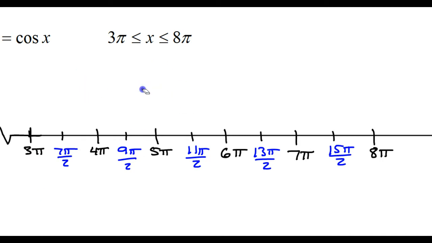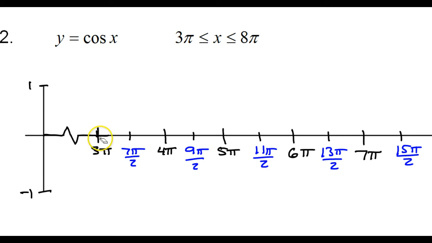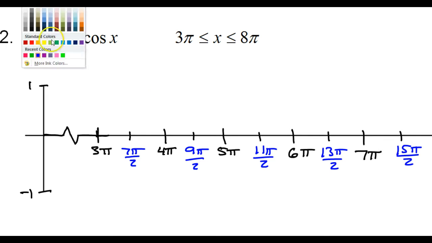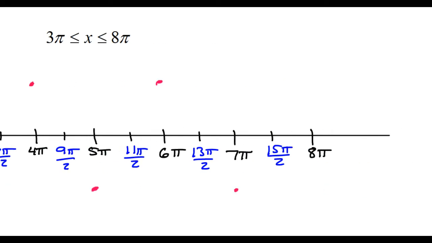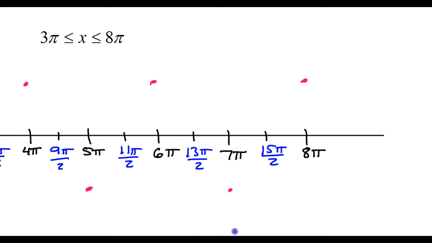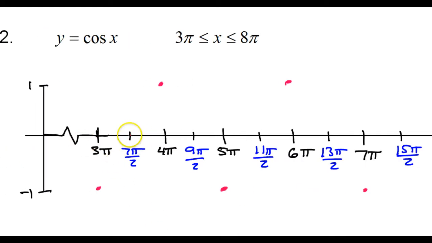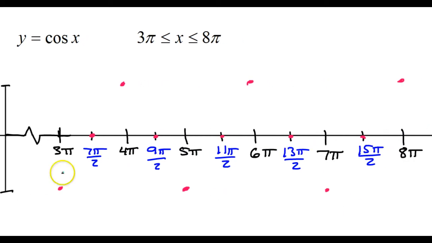Okay, so now everything's nice and labeled. And what did I say about cosine? At the even ones it's high, and at the odd ones it's low. So my cosine function at 3 pi should be at -1, and then at 4 pi it should be at +1, 5 pi -1, 6 pi +1, 7 pi -1, 8 pi +1. And of course it's going to hit the intercepts in between. The x-intercepts are going to hit right at these pi over 2's. So all those dots are really showing you exactly what's going to happen. All we have to do is draw them.